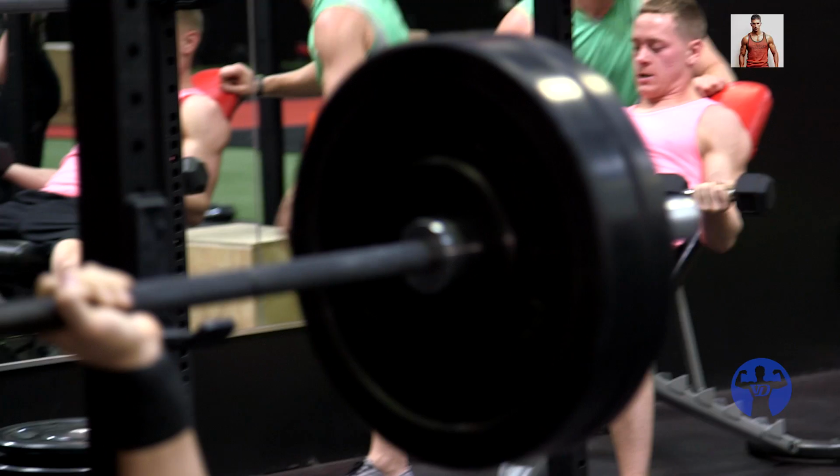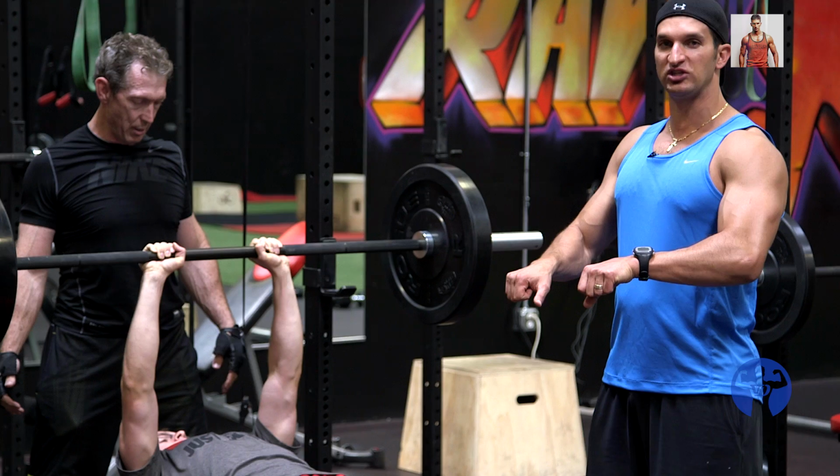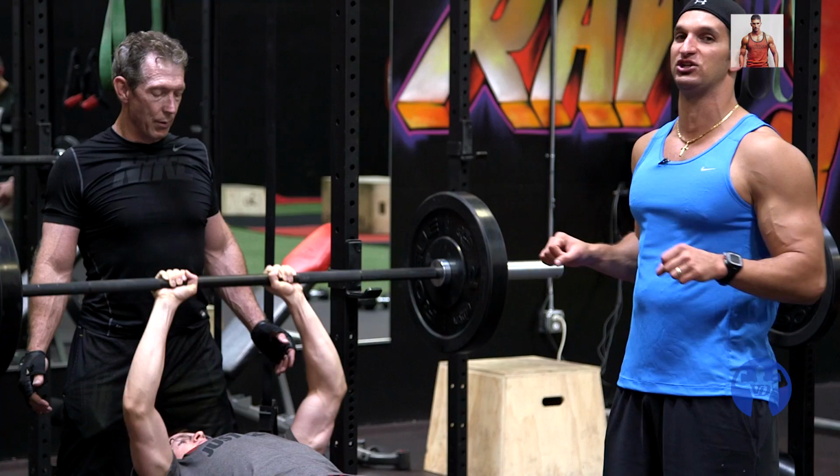Good. Control punch straight up over your chest. See how his elbows are flared out? That's because his grip is too narrow, which is causing a lot of stress on his wrist. So what we're gonna do on his next set is take his wrist to a shoulder width position. Just stay right inside.